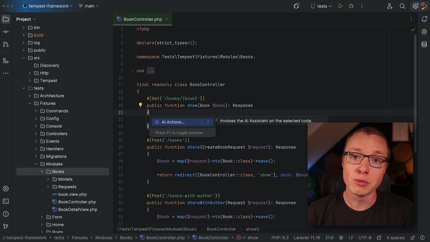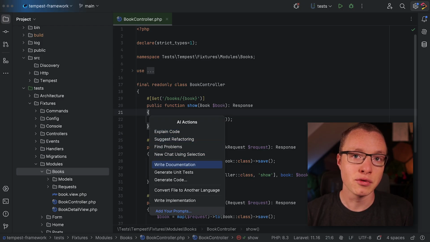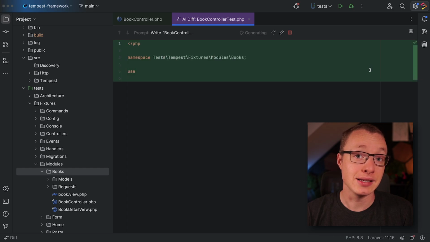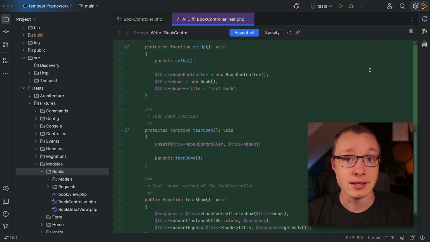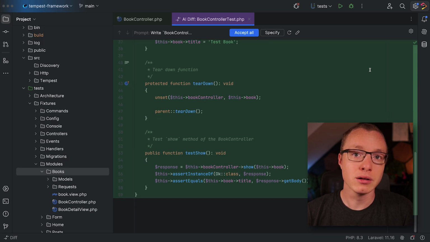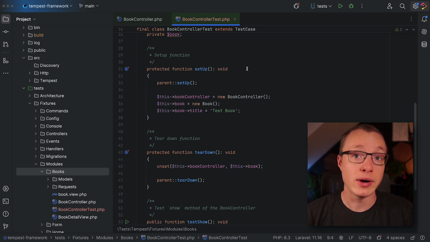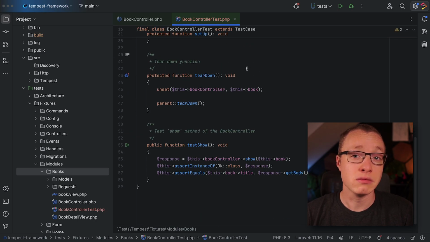Finally, writing tests can be tedious. I won't deny that, especially setting up your initial test classes. And PHPStorm can generate whole test classes for you with its AI assistant if you have a valid AI assistant license and the AI assistant plugin installed. You can press Alt-Enter within any class, choose AI actions, and then generate tests. AI assistant will generate a preview for you, which you can still fine-tune where needed. It's a nice little time-saving shortcut.